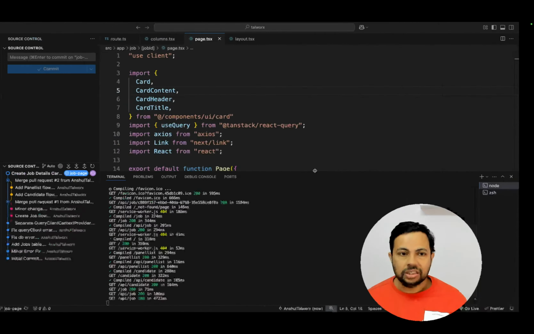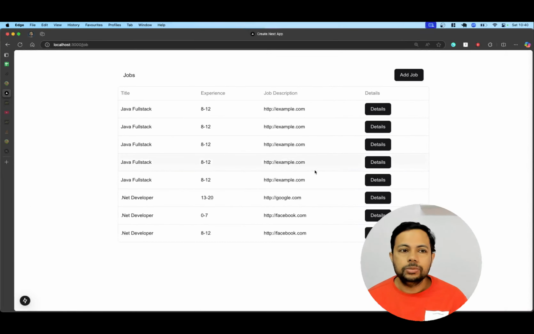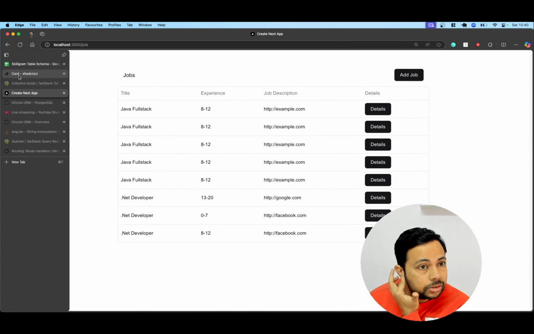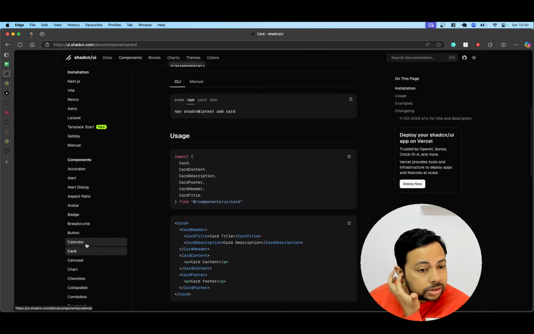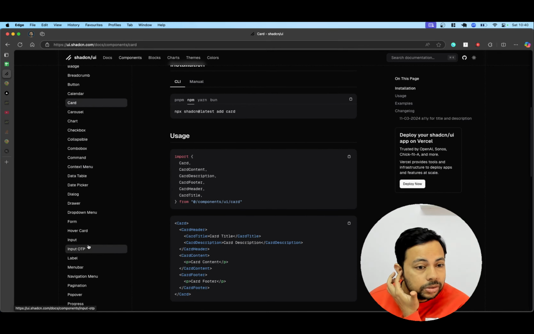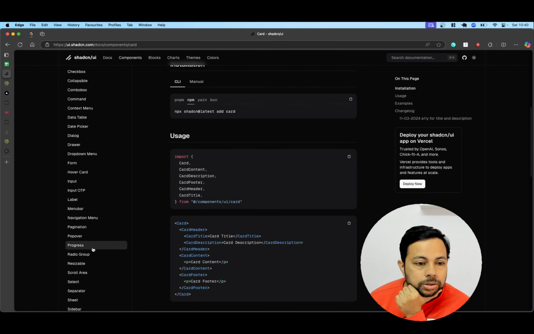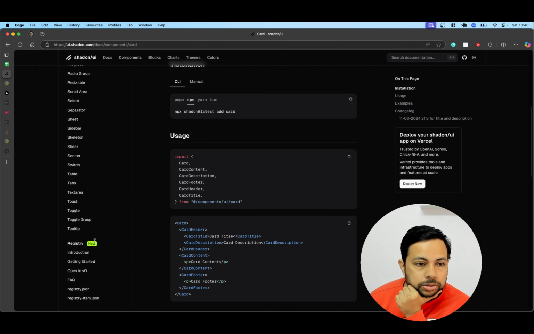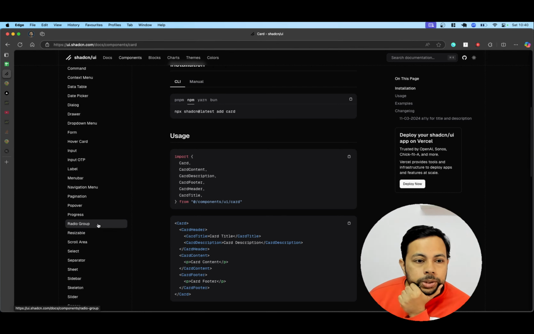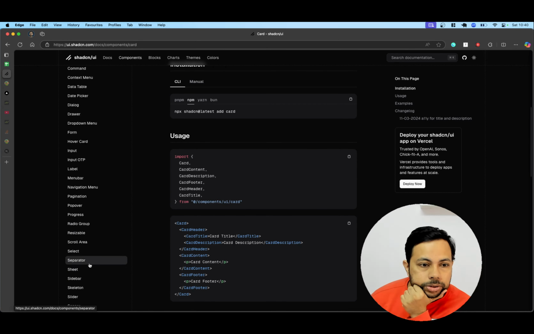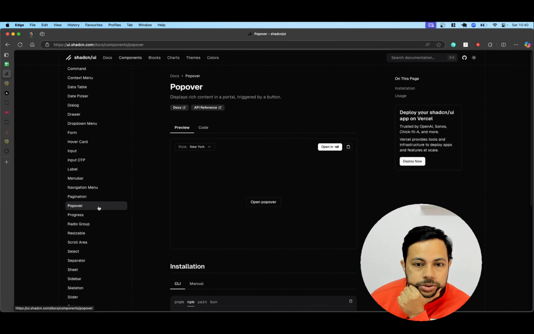So let me see if I have a modal in ShadCN. So if I go to ShadCN and search for menu bar, where is modal? There's no modal. Popover? What is popover?